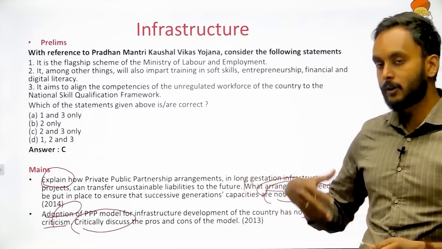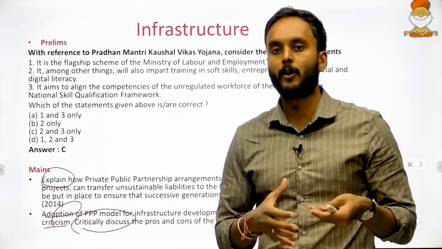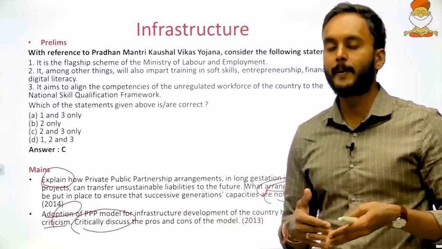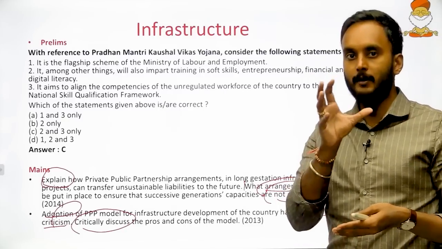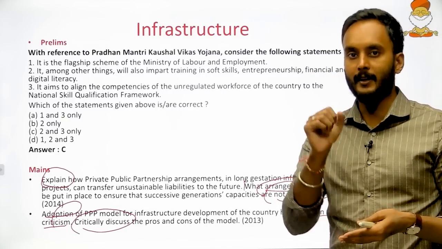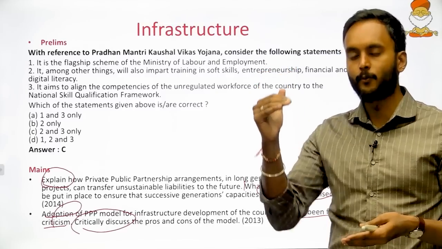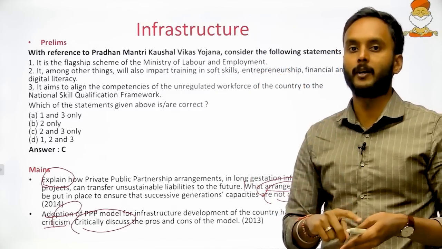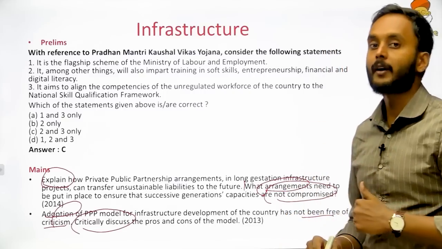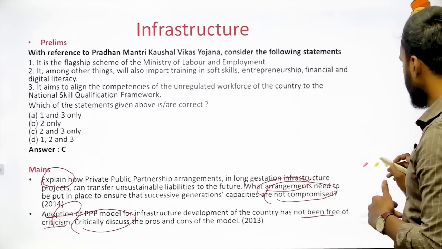Similarly, they have also asked about the PPP model for airport development, and the PPP model with respect to various infrastructure development. So if you analyze a mind map, you will be able to interlink the subject. Why PPP? Where does infrastructure come in? It comes on the supply side of the economy. Try to visualize the mind map again, and you will get an interlinkage, right?